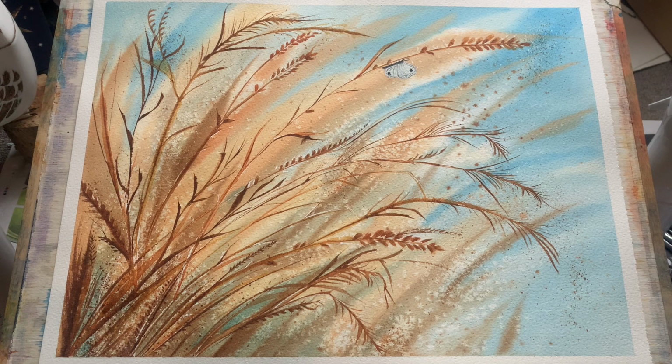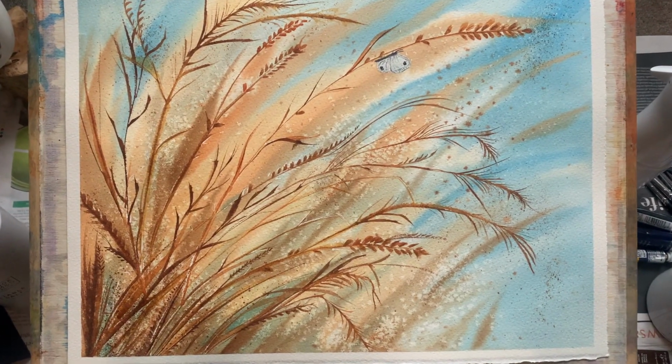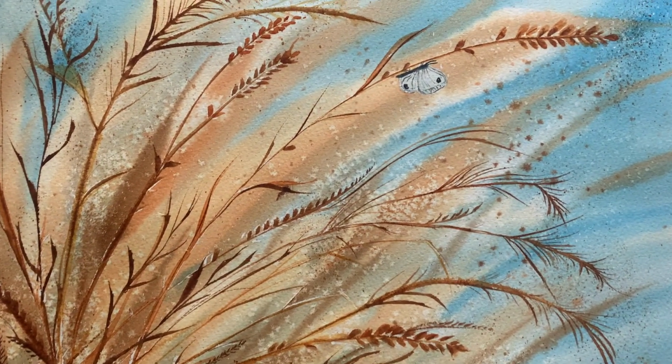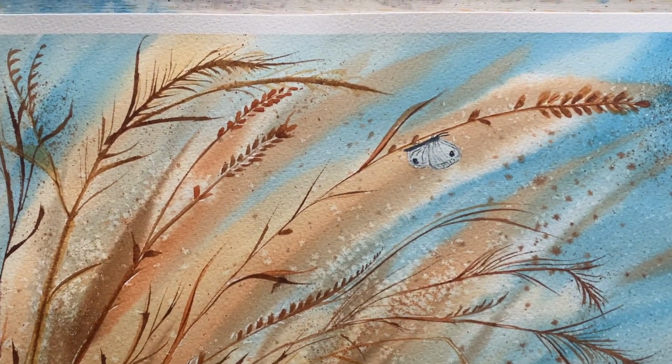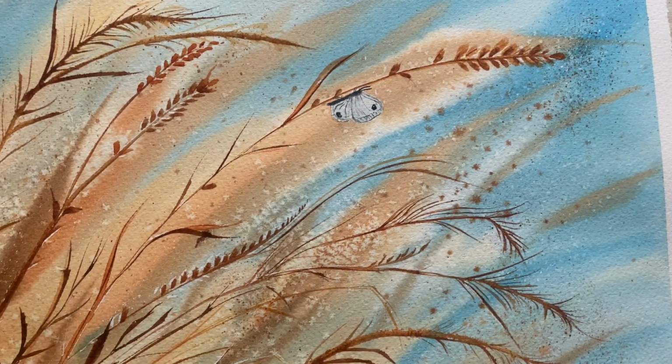And here we are with the finished painting today. I'm really pleased with it, and I hope you guys enjoyed watching it too. I hope you love it as much as me. I think this is a wonderful and versatile style of painting and technique that I've shown here. You can do it using any colour really, your favourite colour combination.